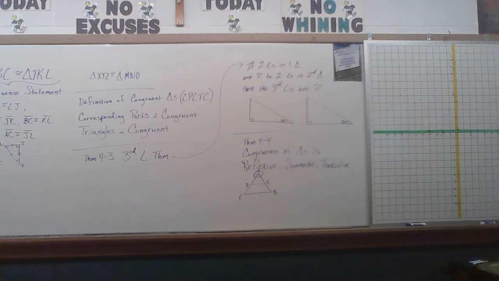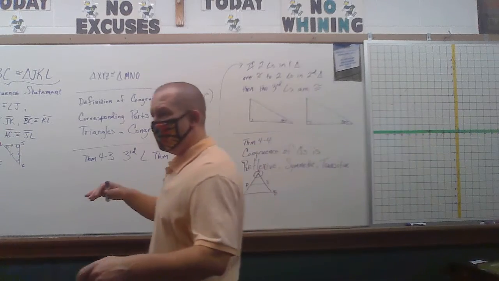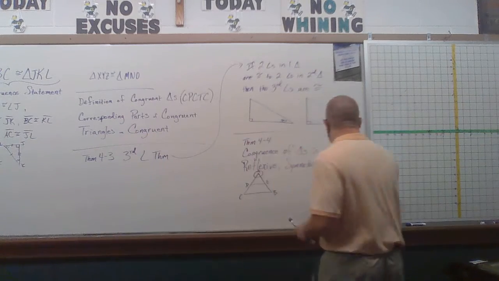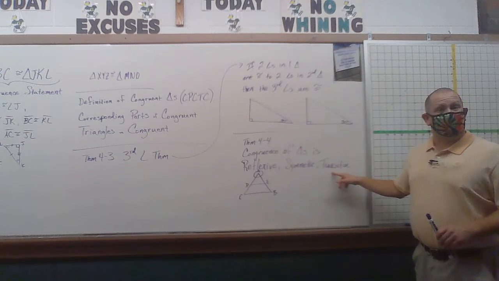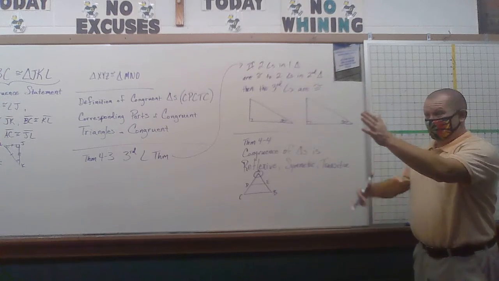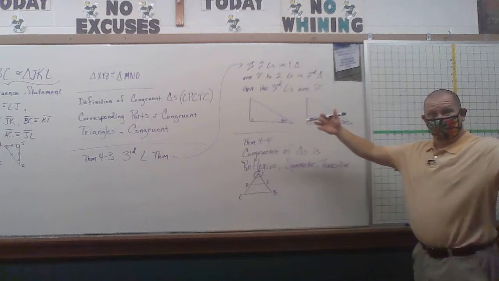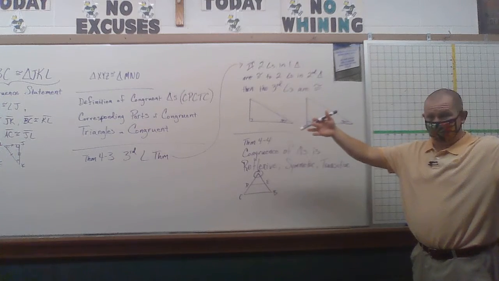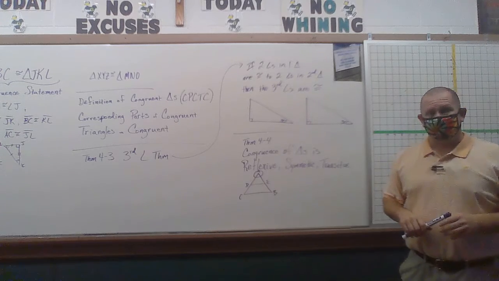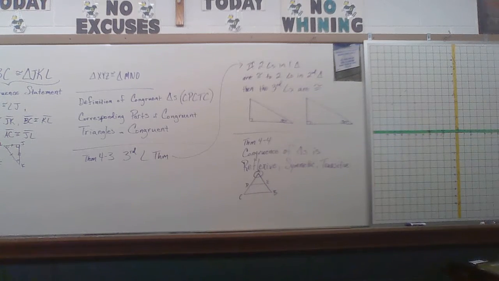Symmetric, comparing two triangles to each other both ways, meaning that you're just putting the letters in different order, basically, but you're still talking about two triangles. And then the transitive property, that would actually probably include three triangles. So if angle 1 is congruent to angle 2, and then angle 2 is congruent to angle 3 in the third one, obviously angle 1 has to be congruent to angle 3. So you're talking about three different things, but you still use the transitive. And we've used the transitive quite a bit.